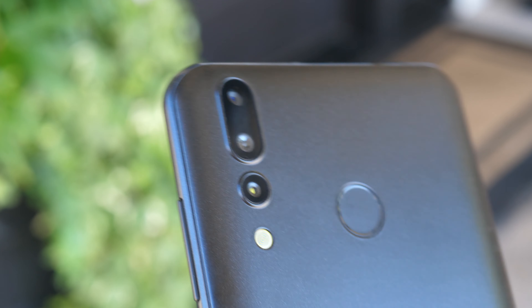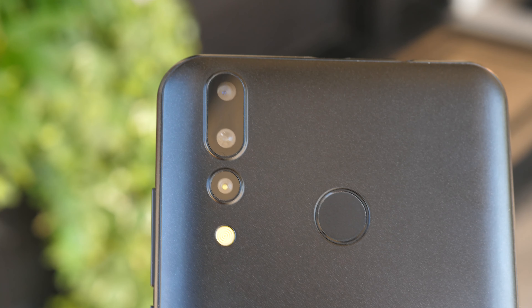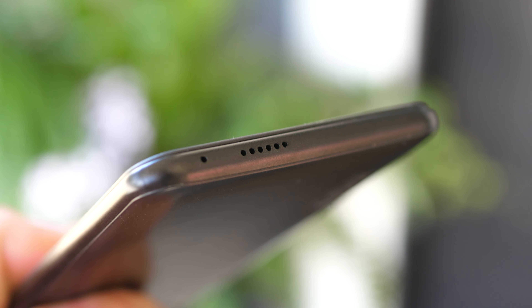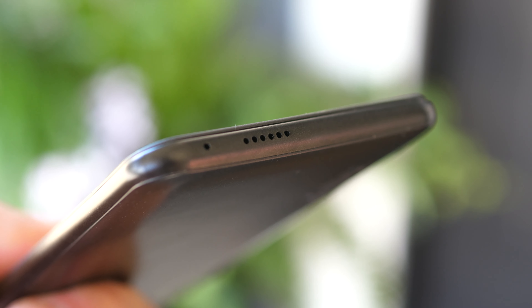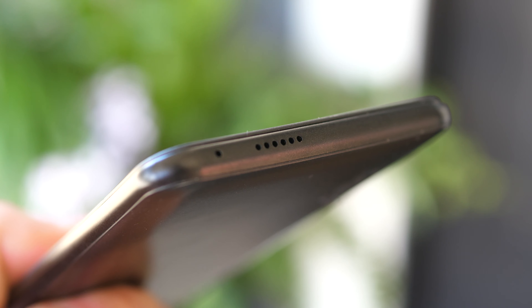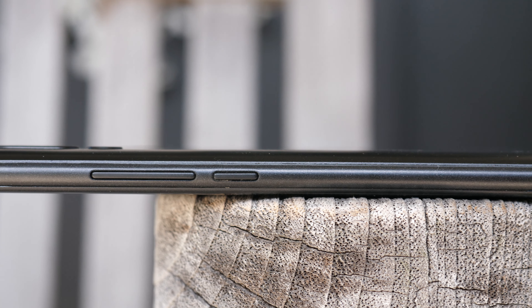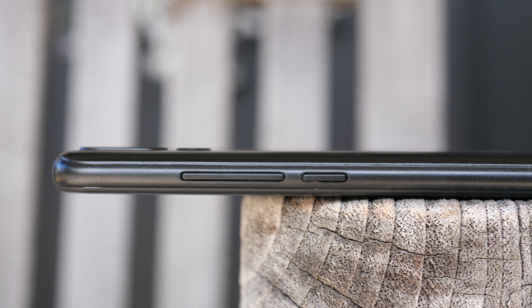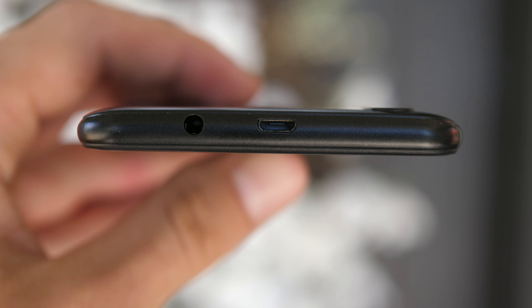While the branding isn't great, the back of this phone is actually a different story — it's made from a decent plastic that both feels and looks pretty good. Looking at the bottom, you have your microphone and speaker grill. The audio quality isn't great; it's definitely more than functional but it's pretty grainy and super easy to cover up since it's just coming out of that one spot. On the right you'll find your volume rocker and power button — everything is really clicky and feels good to press.